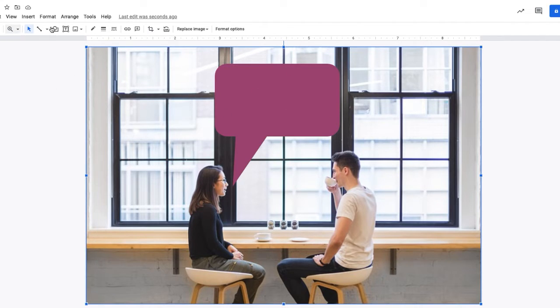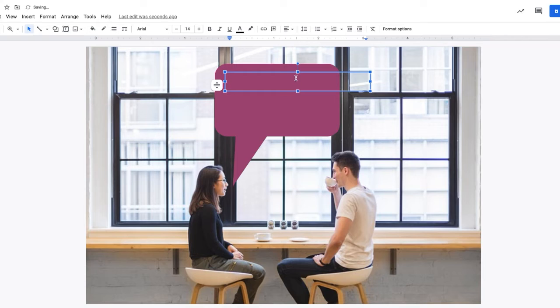Now, the other piece you're going to need to put in here is text. So you can click on the text box right up here. You can drag out the text box. It'll kind of go smaller, but that's okay. You're just going to fill it up. For this one, I'm not going to bore you with too much stuff, so I'm just going to go, hey, exclamation mark, as if she's being affronted. And now I want to adjust the text because this is way too small for what the person's saying, and also for the speech bubble.